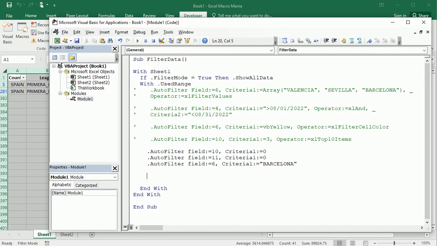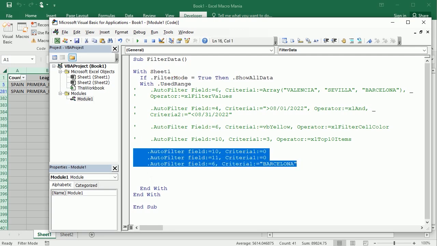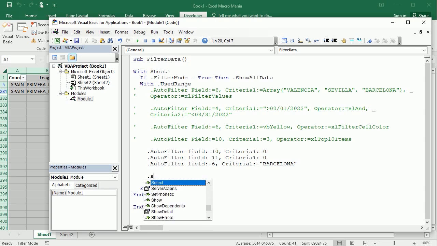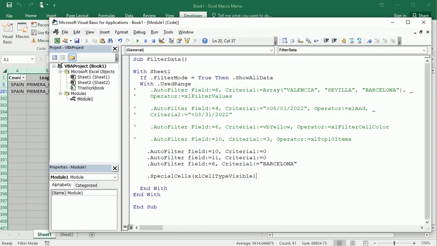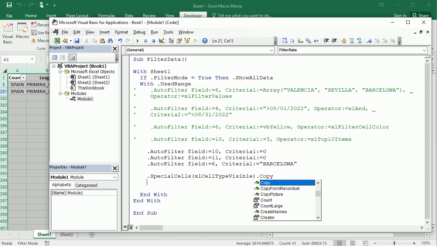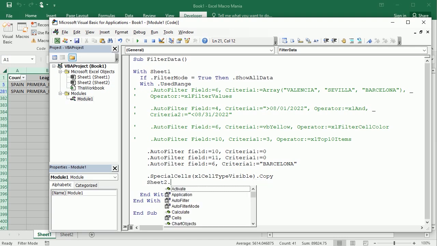Now remember, we are still with the used range that has been filtered. So with the range, we can apply SpecialCells with xlCellTypeVisible, so only the visible cells we're going to copy. And then in Sheet2, I want to paste that.